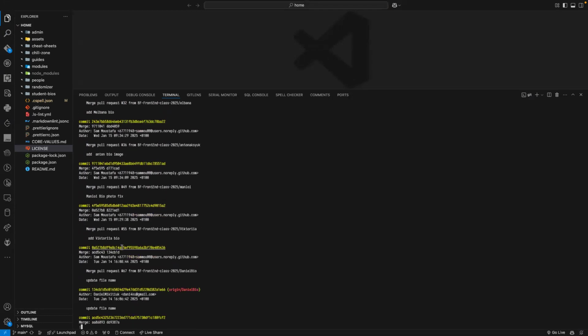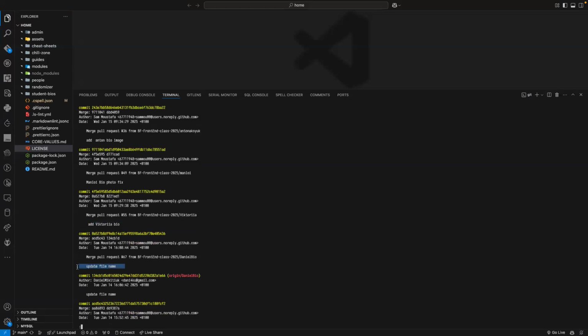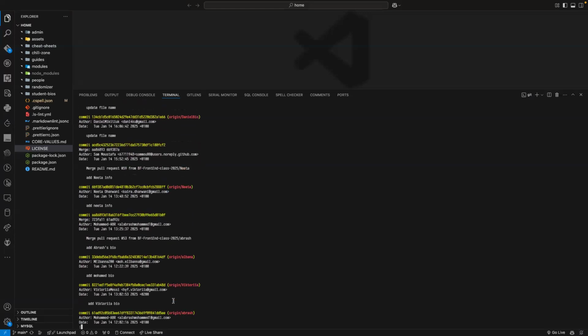And in each one of those, as you can see, it will show me the message I wrote. It will show me here what's called the hash ID for the commit. We use this hash ID if I want to go back in time. So if I make a mistake and I want to go back to a specific commit, a specific time, I can use this hash key or hash ID to go back in time. Other than that, it also shows me the author and the date. That should be simple.